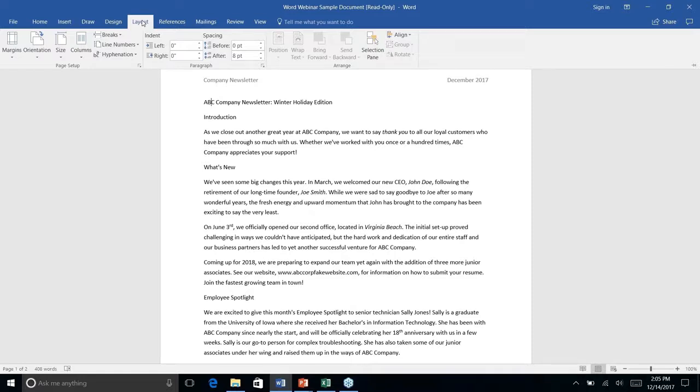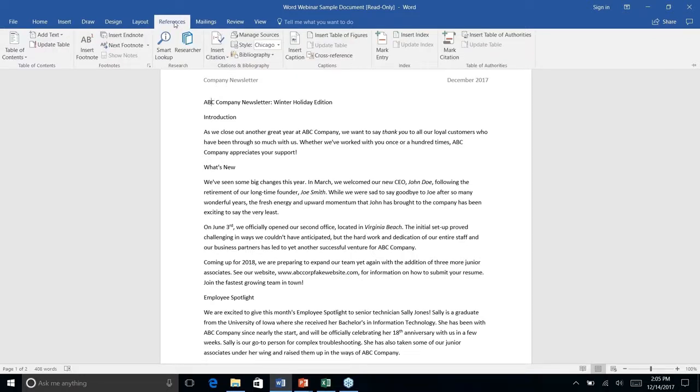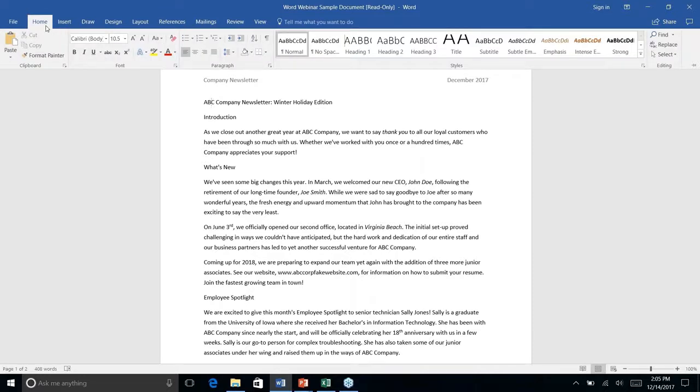You shouldn't have to hunt too hard anymore in the ribbon to find the item that you are looking for. Even using it very often, every once in a while, I'll think of something, I'd like to add this element, wonder where to find it. I take a guess, and it's usually right in front of my face. So it's very, very well designed. And with every edition that Microsoft does release, it is a little bit more polished.